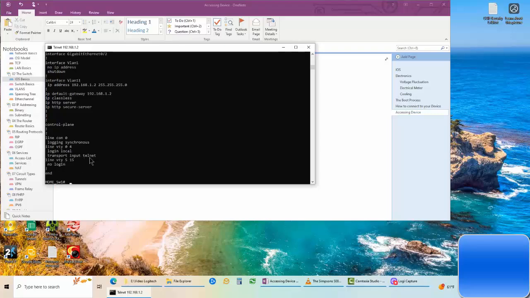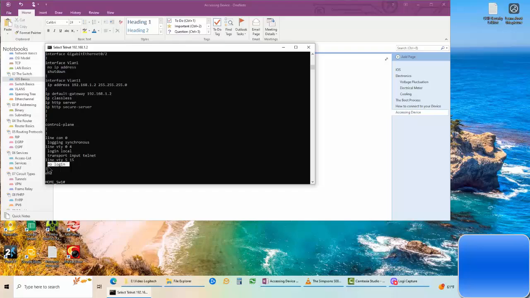Now, it has changed from login to no login. That means only 5 people, virtual lines 0, 1, 2, 3, and 4, are the only terminals allowed to be active via login, because for the rest I said no login.